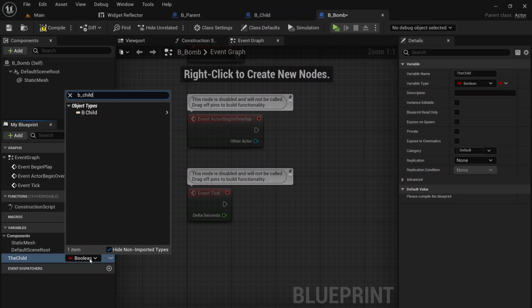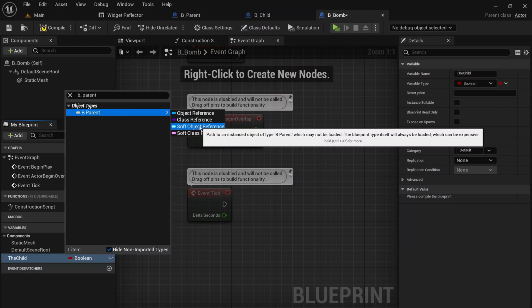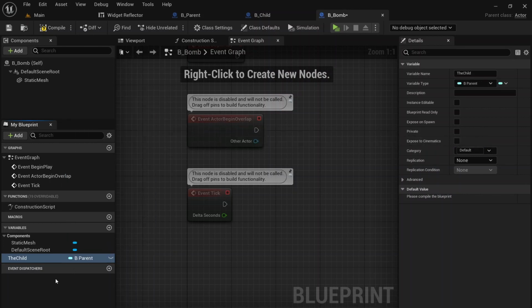We just want the logic in B parent, because from a logic perspective, that's all we need from BOM. We're going to run functions in BOM to do stuff for the child, so we'll type in parent instead of child here, and we'll create a soft object reference. And then we're going to compile it.